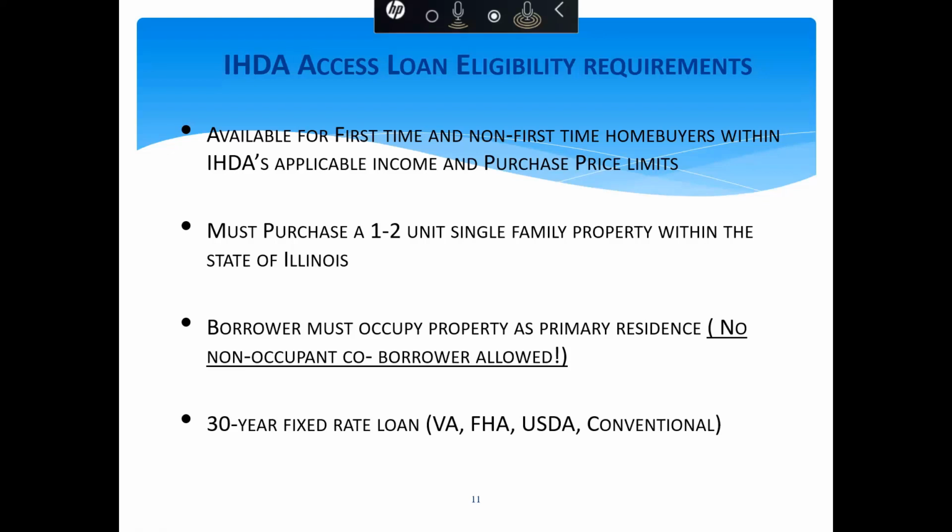They're only asking you to come up with 1% of the purchase price. So again, on a $300,000 purchase, 1% is $3,000. Most renters have first month's rent and security deposit. If their rent is anywhere from $2,000 to $3,000 a month, they've got anywhere from $4,000 to $6,000 sitting in the bank. God forbid that they have to move all of a sudden. So again, they're being asked to come up with 1% of the purchase price as their own funds.